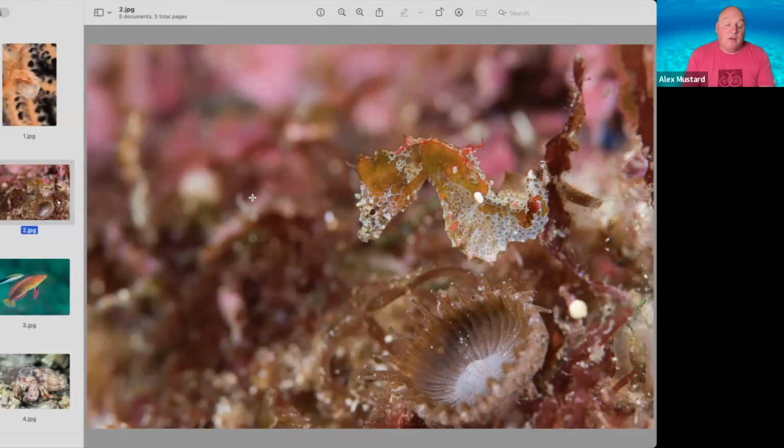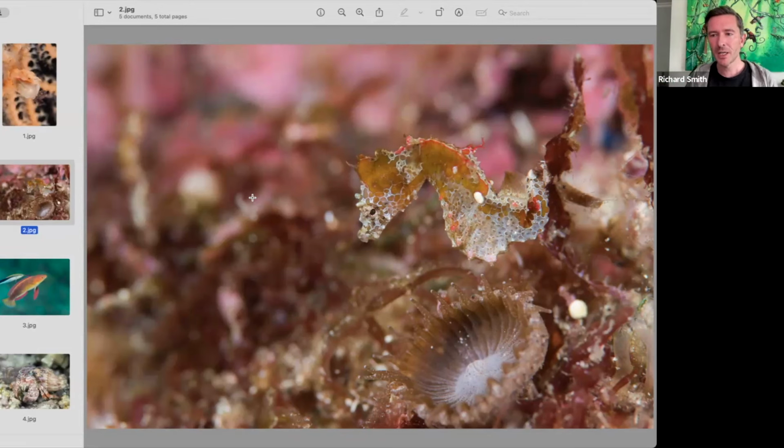Yeah. I think that a lot of photographers in their quest for the perfect pose end up actually missing more. With a ghost pipefish, for example, people will turn towards you to get the nice side-on shot, which you might get for a fraction of a second, but after that it's in fight or flight, so it'll be off and hiding. So I'm always keen to share that: just back off a little bit from the animals that you want to photograph and get nice behaviors, like you say.